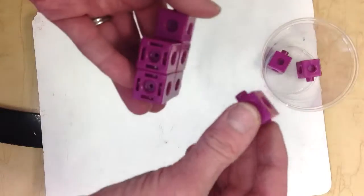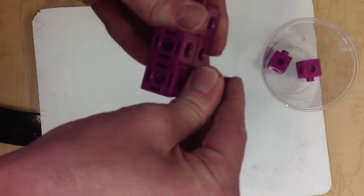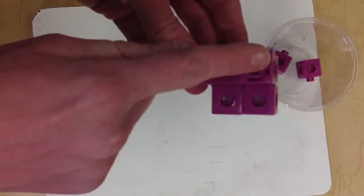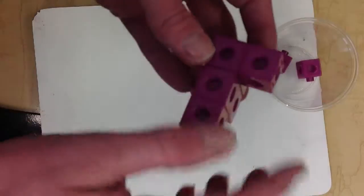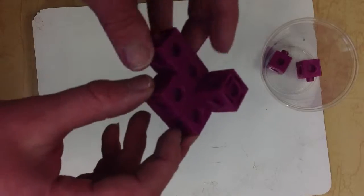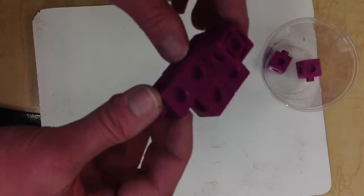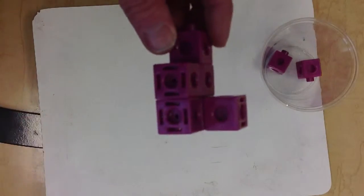So then I want you to take the last cube and put it in the corner. Alright? So again, you have a row of 3, a row of 2, and then you have 1 on top in the corner. Now if you still need some time to build this figure, why don't you stop the video and then press play when you're ready to continue.